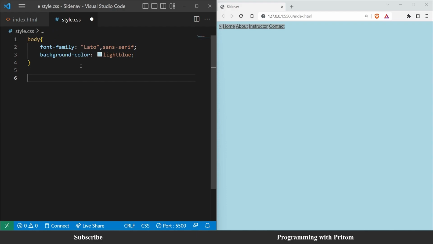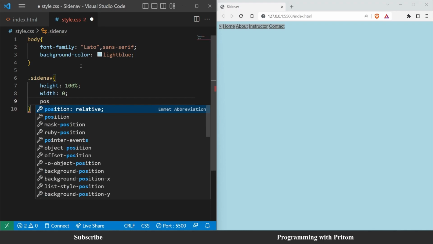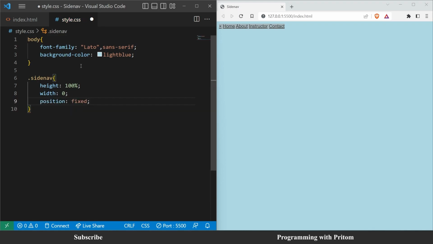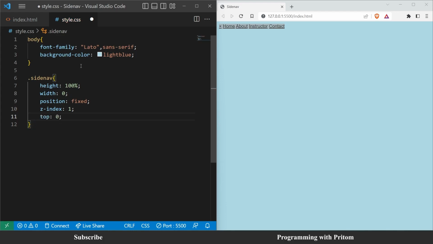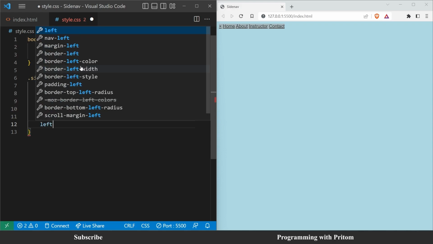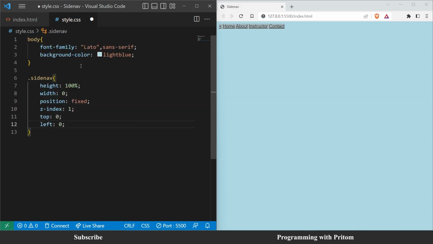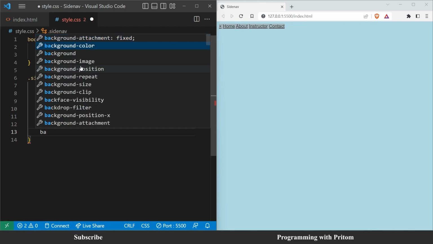Moving on to our style.css, I'll have to style this sitemap up here. Here we'll add height of 100%, width of 0, then position, let's make it fixed. Here I'll provide a z index to be 1 with a top value of 0 and also the left value to be 0, and also providing a background color to this.